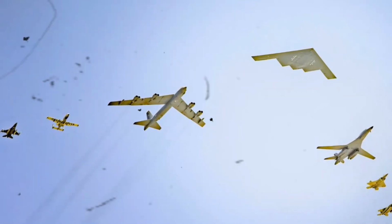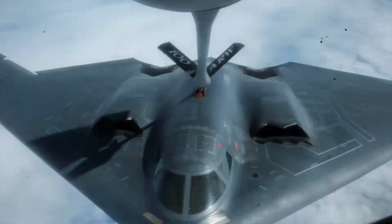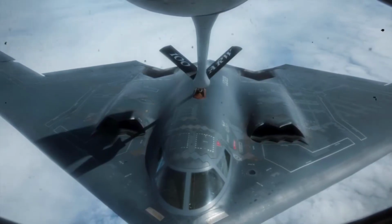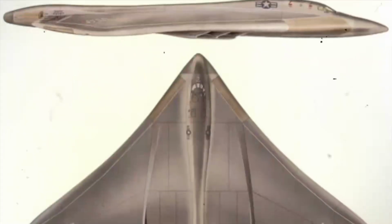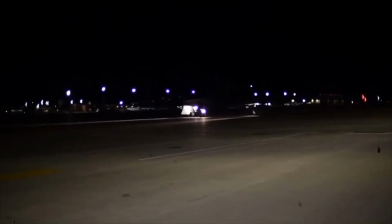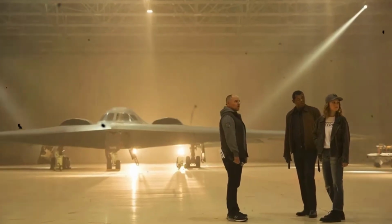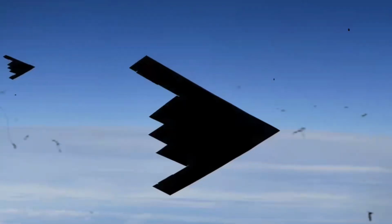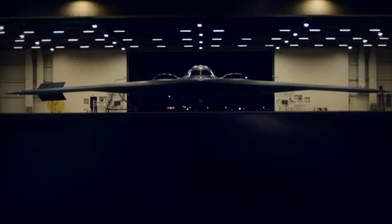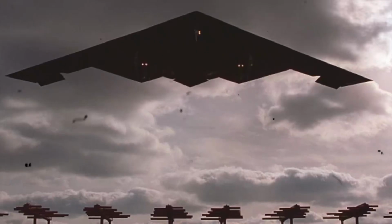The emergence of the B-21 Raider, therefore, does not mean the end of the B-2, but a natural evolution. The B-21 brings lessons learned from decades of operational experience with the Spirit. It will be smaller, more efficient, and with lower operating costs. Its maintenance will be simpler, thanks to the use of new materials and stealth coating technologies more resistant to weather conditions. In addition, the B-21 promises an even greater ability to adapt to different types of mission, from conventional attacks to strategic nuclear operations.